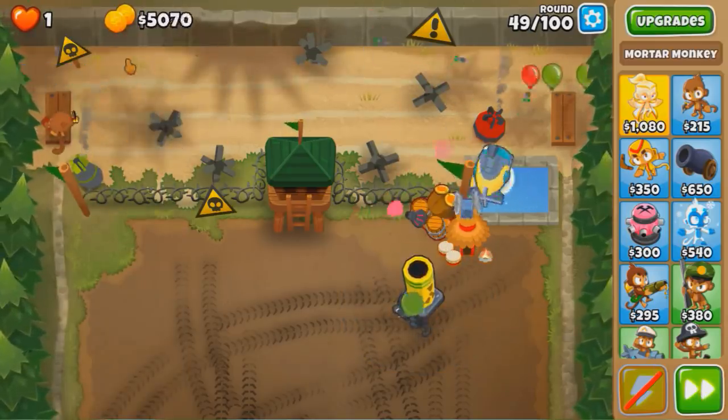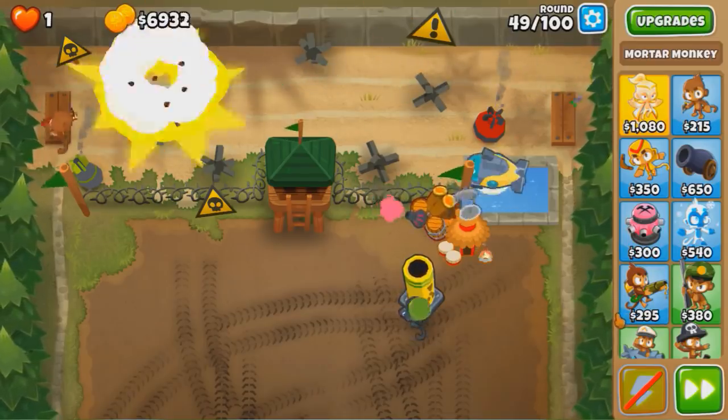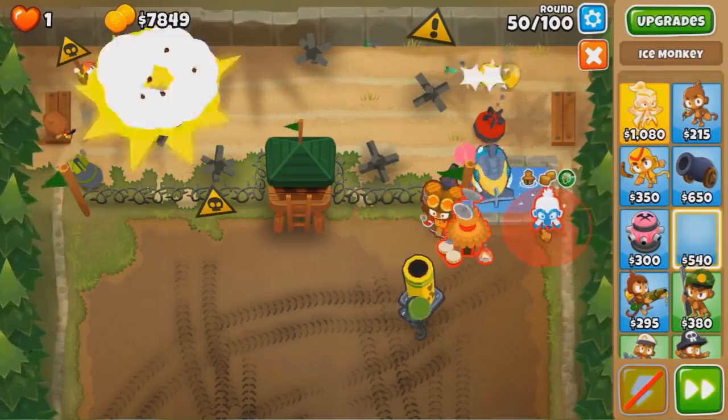It excels, obviously, in maps that have a nice clump of balloons, like here. It excels in multipath maps, you know, like Mighty Puddles. I think it's got its niche. It's in a good spot. Good job with the balance, NK.